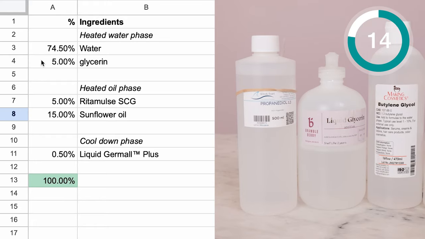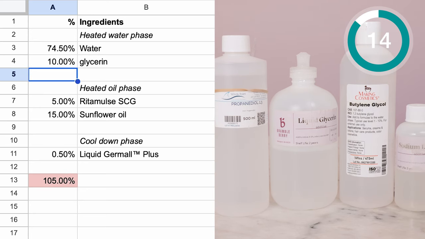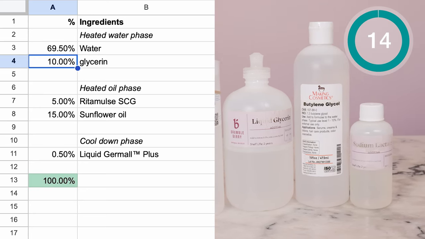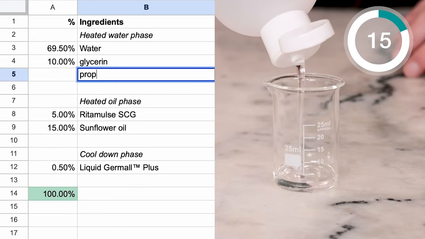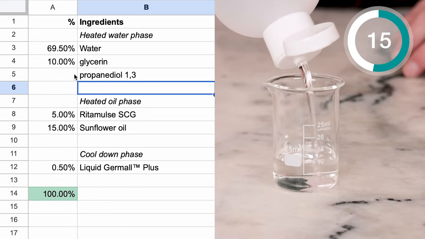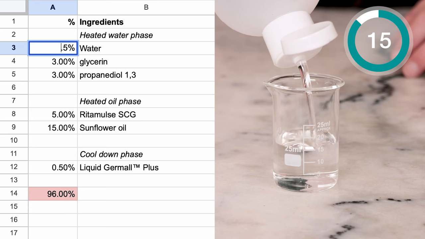I have also had lots of fun using more or less humectant than a formulation calls for. One of my favourite formulations uses 30% glycerin, an amount I thought was completely bonkers, until I saw La Roche-Posay do it, and I tried it myself, and I loved it. Simply adjust the distilled water in the formulation to keep everything adding up to 100%. And one more humectant-y idea? Try a blend of two or more humectants instead of just one.